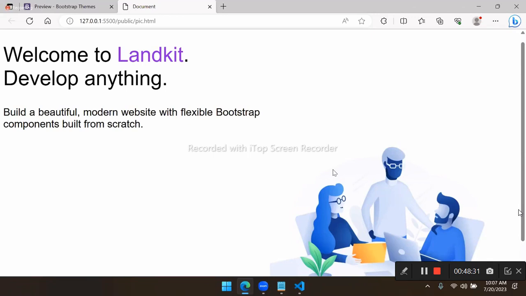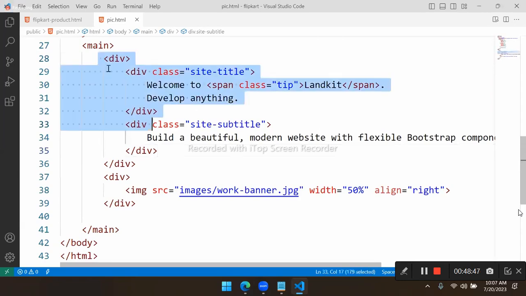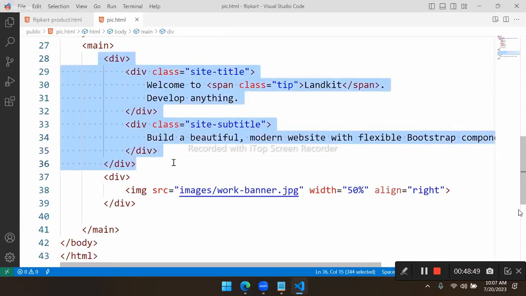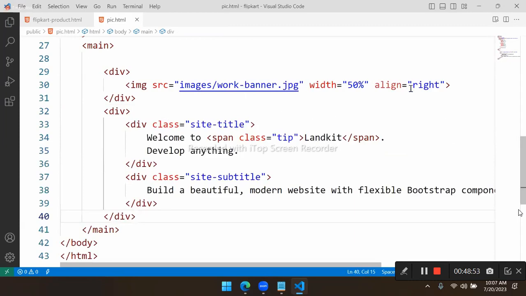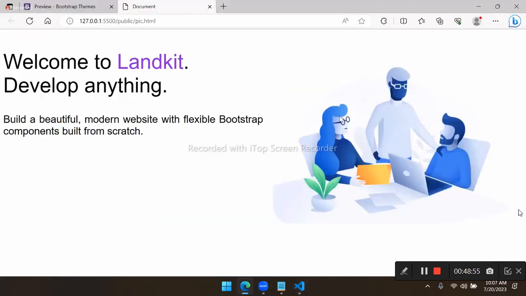I hope you have seen this kind of thing regularly. When you remove anything from the top, the bottom will adjust to the top. If you remove anything from the bottom, no effect will happen to the top. That is the general approach. So for this content, what is the best suitable placement? You have to keep it below, and what alignment do you give? Right. Then it will be perfect.